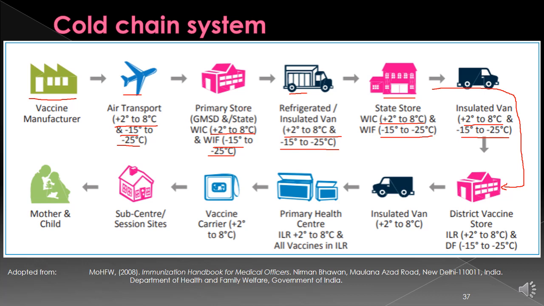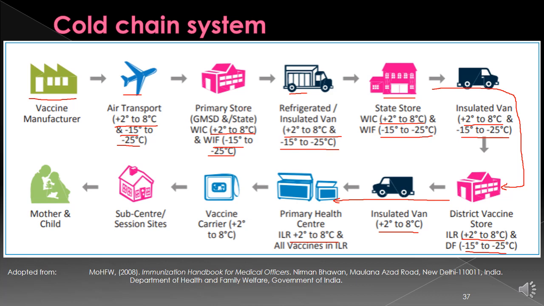At the county or district stores, again, it must be transported to the healthcare center, okay? So again, the temperatures must be maintained during transportation, at least 2 to 8 degrees Celsius, and then they come to the health center or the level 4 or whatever level hospital it is, and they are stored again with the temperatures in mind. Therefore, you can see all along we are making sure that these vaccines are not being exposed to warmth and they're not being exposed to light for those which are light sensitive.